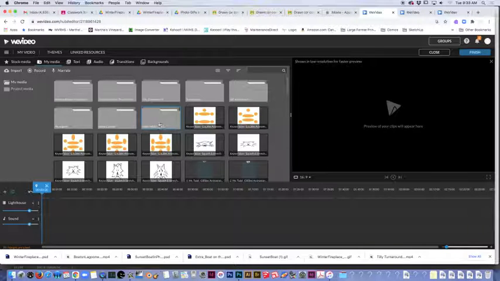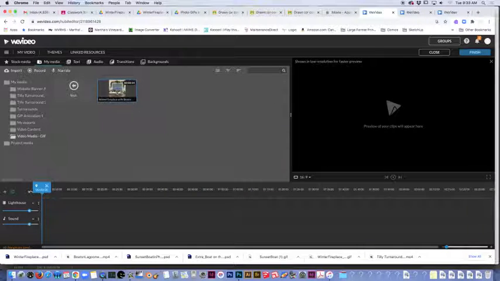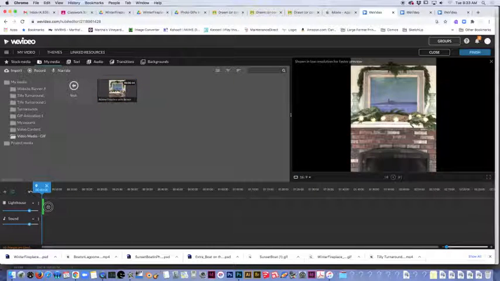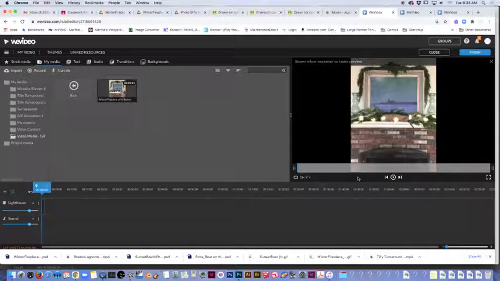I'm going to go to my Video Media GIFs, and you'll see here is the winter fireplace with beams. And if you look at this, it'll be 14 seconds. Remember that I said that it would be very short. So I'm going to go ahead and put that in here, and I'm just going to play it.